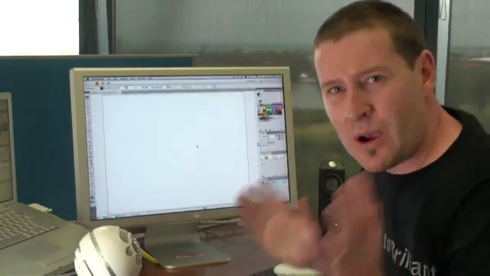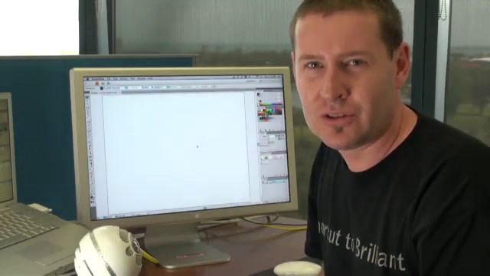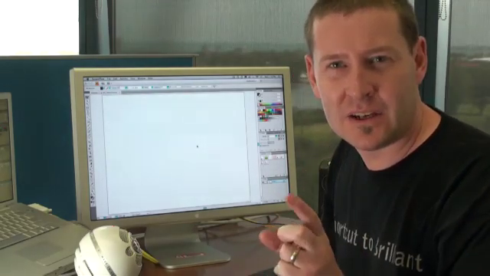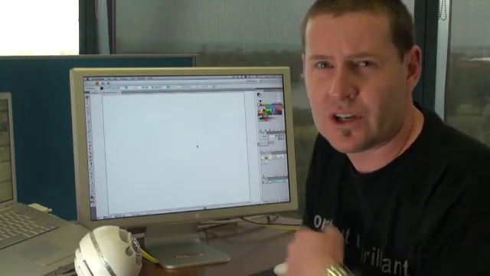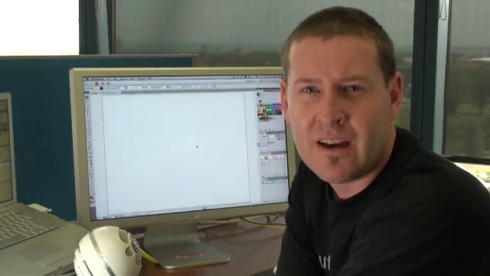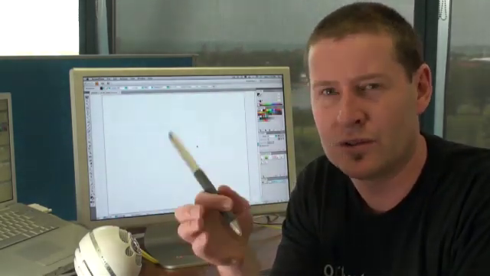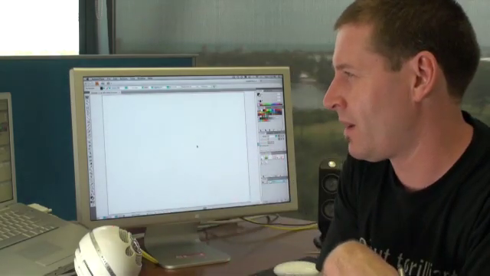Well everyone, welcome to my humble little desk where we're going to do a little bit of artwork today using the Blob brush tool. I love this new tool because it is so simple and easy to use. So I have set up here my Wacom pen and tablet. Of course, you could use any pressure sensitive pen and tablet that you have at your disposal, but these ones are pretty cool. It's also got an eraser on the other end, which we'll have a look at in just a moment as well.